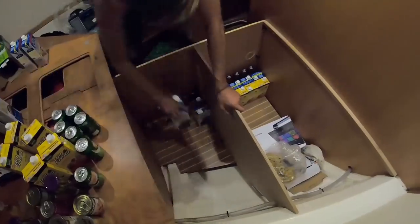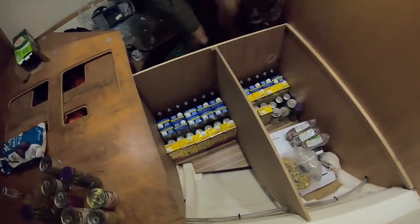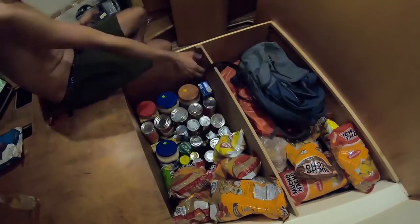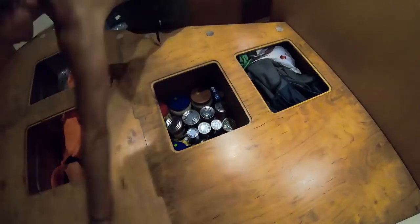Each island definitely had its own local produce, which differed from island to island, but the majority of food was imported and expensive. It definitely made us wish we had provisioned more in Spain. If you can, really think hard about provisioning when you're in Europe — think about long-term dry goods and storage foods you can keep for six months, alcohol, tins, pastas, rices, all those dry goods. Try and provision when it's cheap. Our only saving grace in the Caribbean was Martinique.